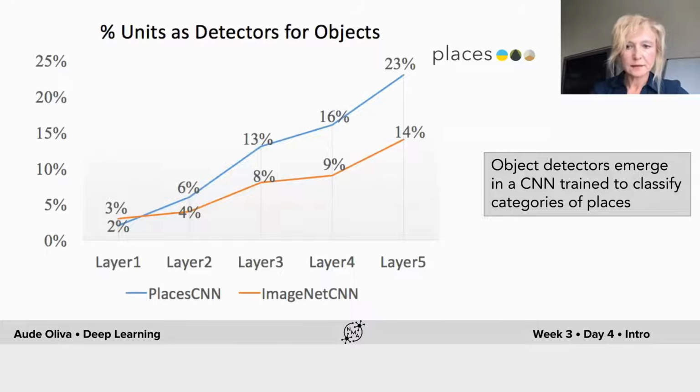And in fact, there are more object detectors emerging inside a network trained to recognize places than a network trained to recognize objects. And this is a very interesting observation. We train a network for scene and place classification, and we get more object detectors inside that network. This also makes a lot of sense. Objects make the meaning of places. So the neural network discovers the hidden knowledge about the environment to solve the scene classification task. And that knowledge is object parts. This means that the place network has learned a lot of object detectors for free.